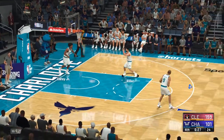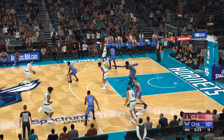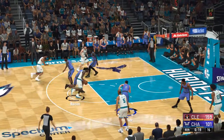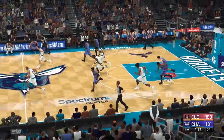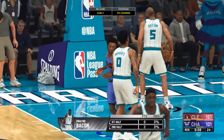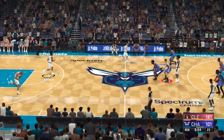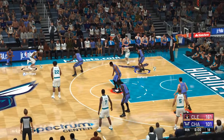Sinks the triple. He can run hot or cold, but no doubt about which way he's running tonight. There's steam coming off of him. Here's Bacon. Windler with the rebound. Well, he has to work harder to get a good high percentage look. I mean, he's been taking some bad shots out there. Given the size disadvantage, you have to have a lot of confidence to take that shot. Yeah, no question. It takes skill and a certain level of fearlessness.